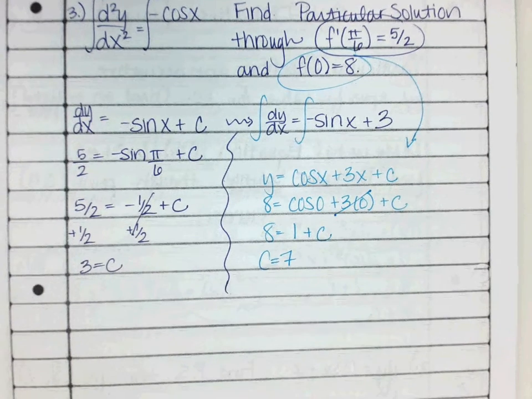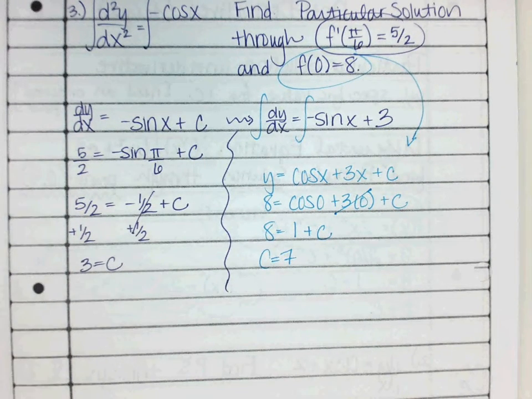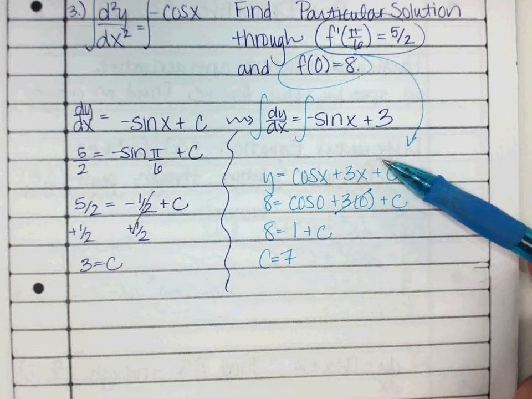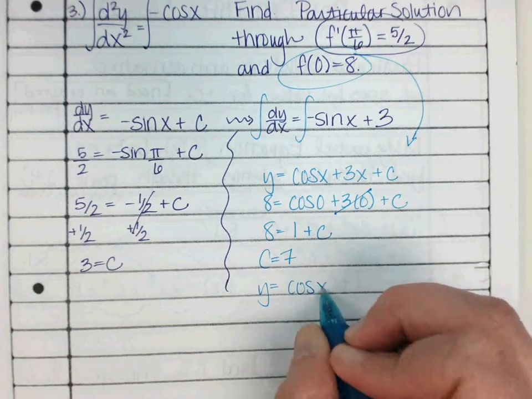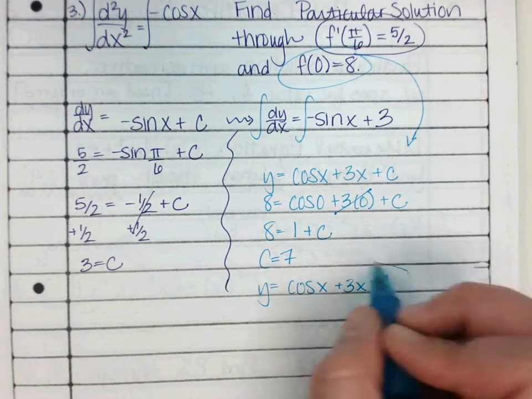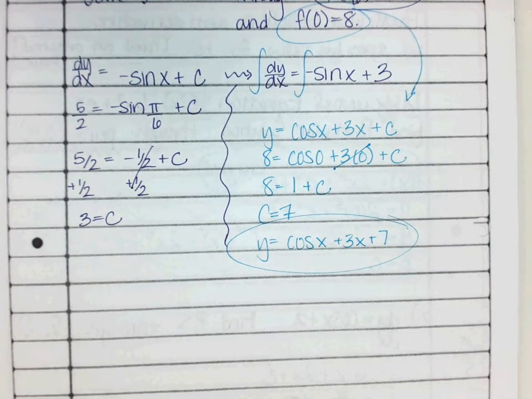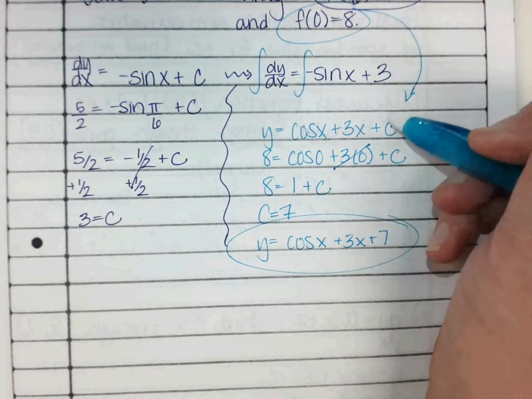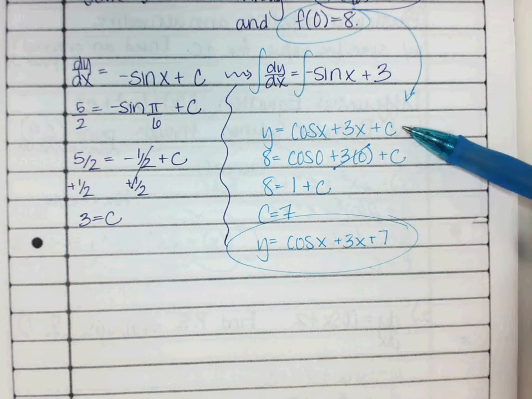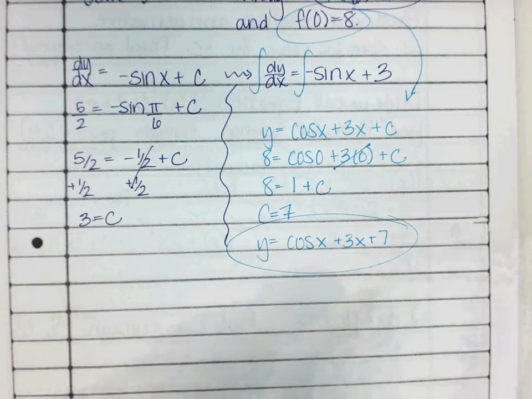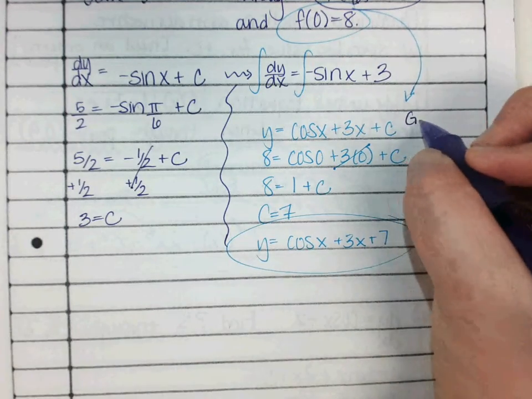Now, you can't leave it like that, especially on the AP test. If it's multiple choice, just look at it, pick your answer. But if you left it like this, you never really gave the full equation. So just be careful about that. You need to rewrite it: cosine x plus 3x plus 7. The other option, if you want to be lazy, is just go back, erase it, put a 7, and it's fine. But you have to write your full equation at some point. Question, what's this called if it has a C? The general solution. What's this one called? Particular solution. Got the difference?